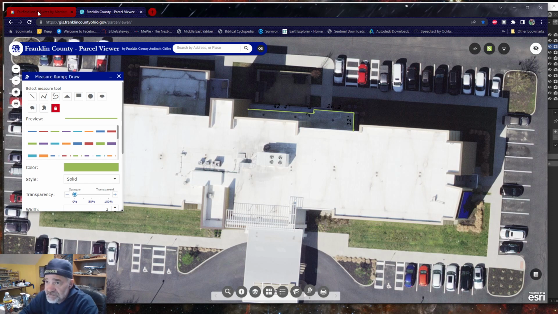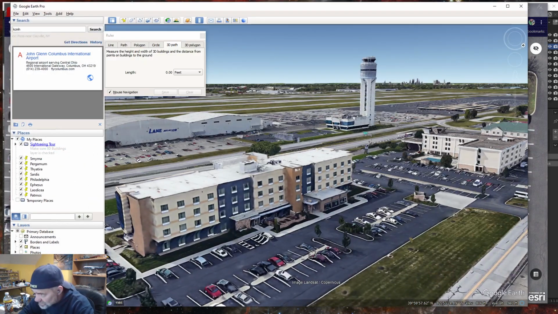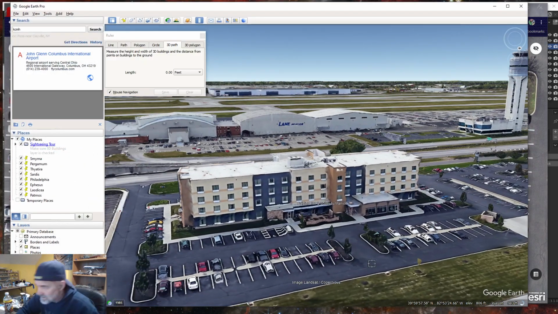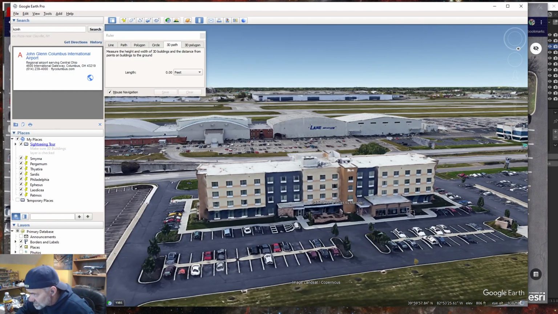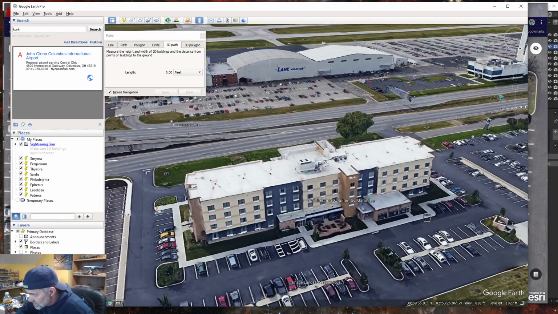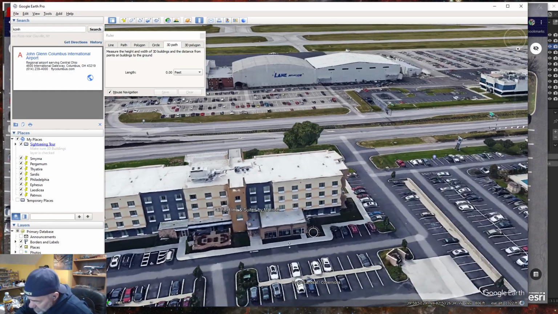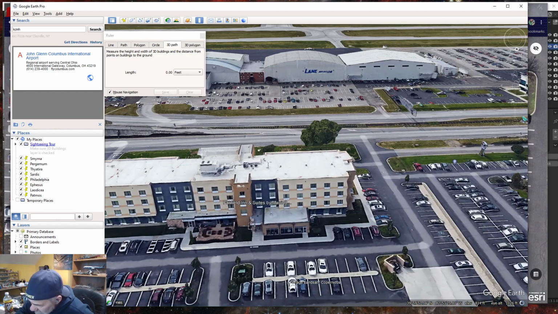So let's double check that by looking at Google Earth, which isn't the best source in the world, but it's what we have, and it's free. We like that, don't we? All right, so the canopy just comes along this wall here. It kind of makes a small little jog and then comes out.